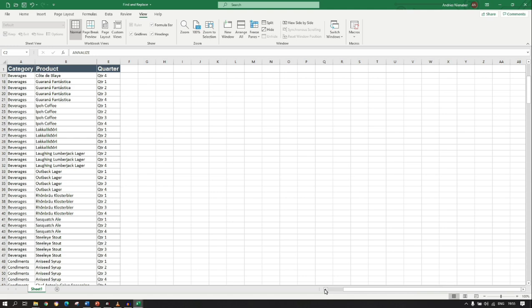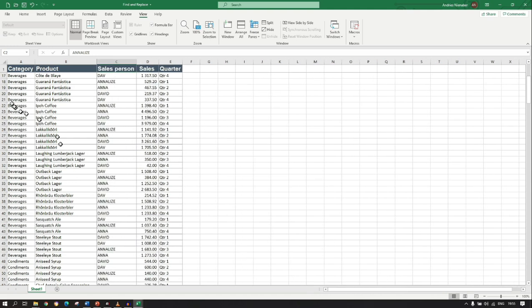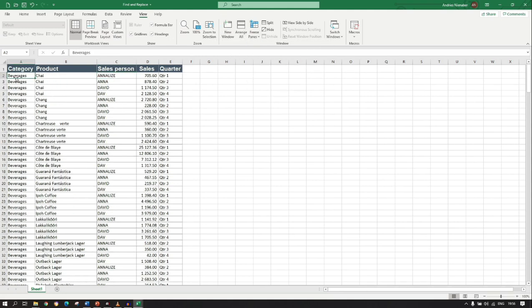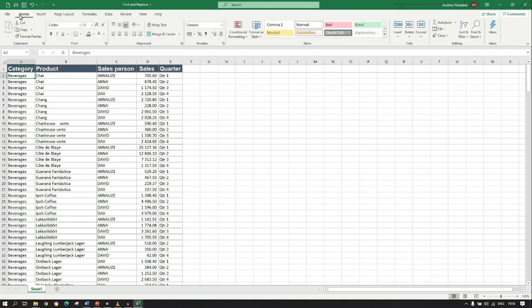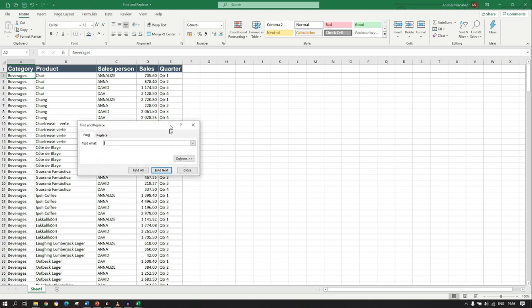In addition to freeze panes, let's just go back and unfreeze these panes. Go back to cell A2, and in the View tab, in the Window group, let's freeze them again. A lot of times you also need to find information on Excel very quickly as well. So let's go back to the Home tab. And then what we can do there is press Control F on the keyboard, and can you now see there it says Find and Replace?